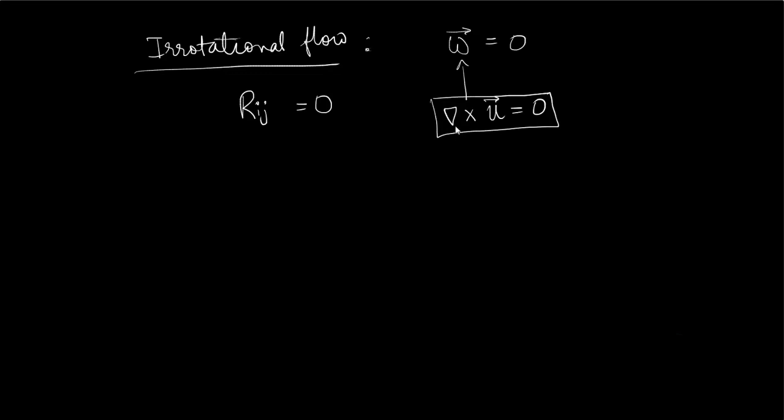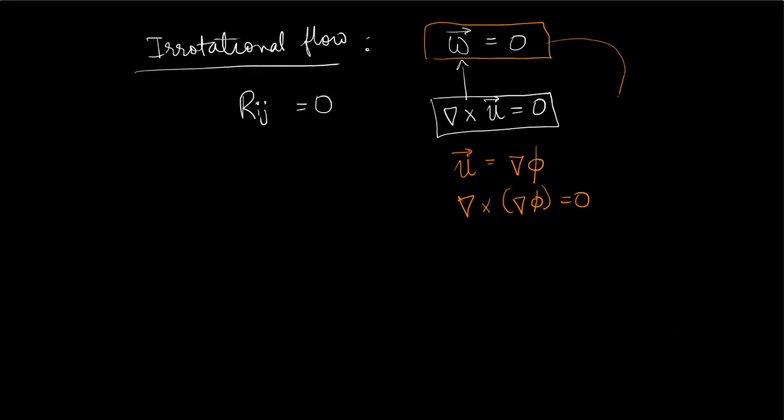Of course, we will consider this in slightly more detail in the later chapters. But from elementary vector identities, we know that if this is true, then u must be the gradient of some scalar. The curl of the gradient of some scalar is equal to 0. So in fact, if a flow is irrotational, I can equivalently write the irrotational flow in terms of a description of a scalar. But that comes later.